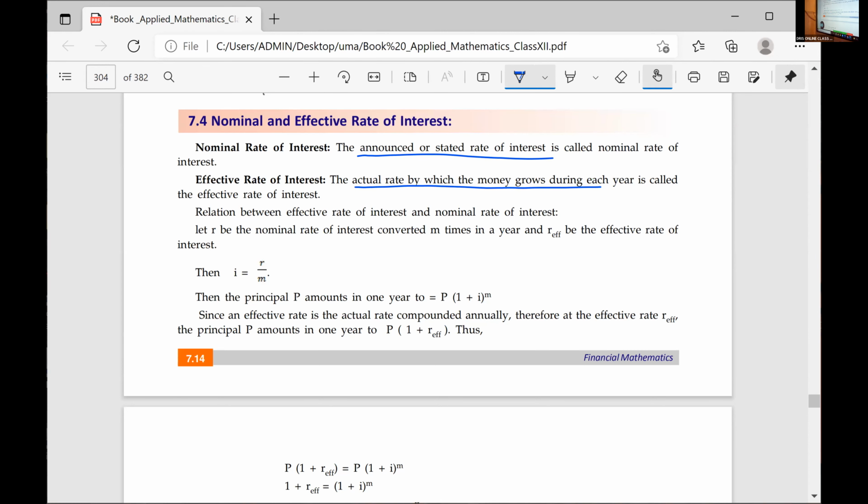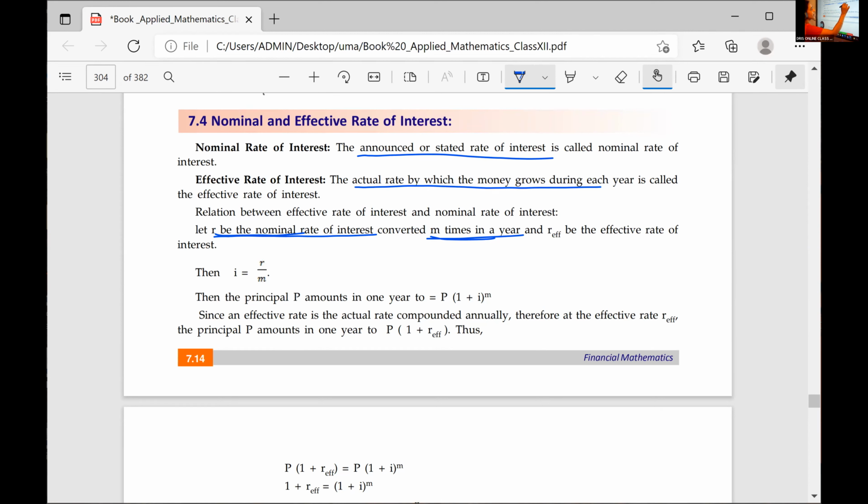Look at the notation, children. Listen. You can write it afterwards. First listen to it. We will be giving the formula once again. Once you understand this concept, you can learn it easily. So let R be the nominal rate of interest, which is converted M times. Suppose it is given semi-annually, means we'll divide it by 2. Quarterly means we divide it by 4. So R is the rate of interest declared, so the rate per period will be R by M.